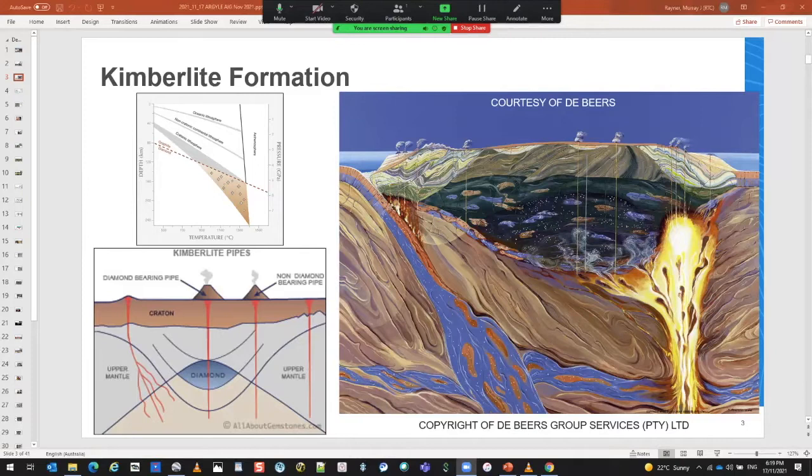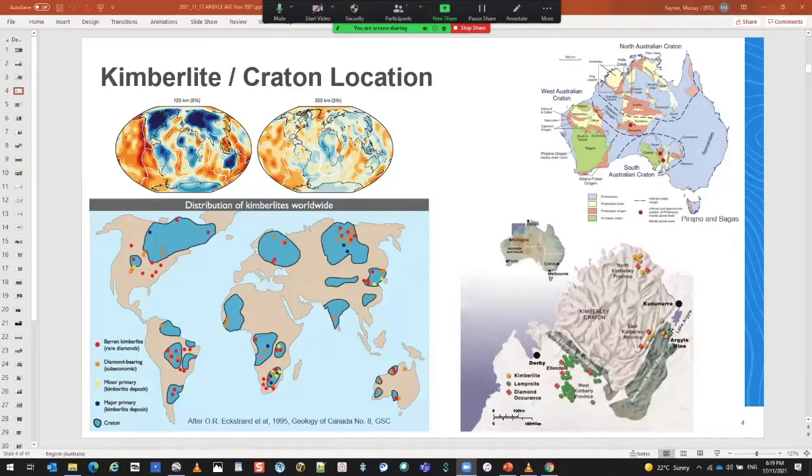Where are they located around the world? We can use seismic around the world. And remember, I told you back in the Archean, there's 150 to 200, even 250 kilometres thickness of craton. So that's going to be the solid, big, thick, chunky concrete-like material surrounded by a lot of weaker stuff. With seismics, you can pick that material up. So where does that tell you you are around the world?